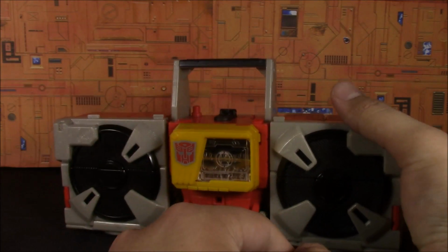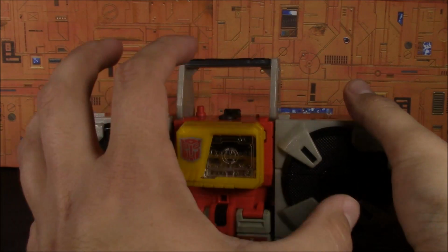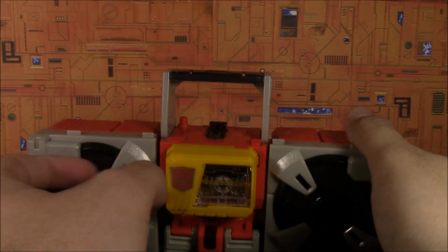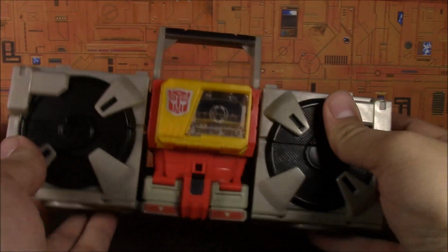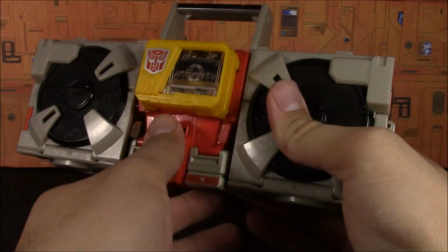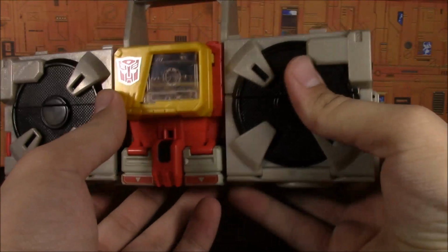The Takara one, on the other hand, looks a bit more cartoony, although there's one part of this figure that's not cartoony that we will get into later on in the video, other than the obvious third mode, but part of the robot mode that, like I said, we'll get to shortly.